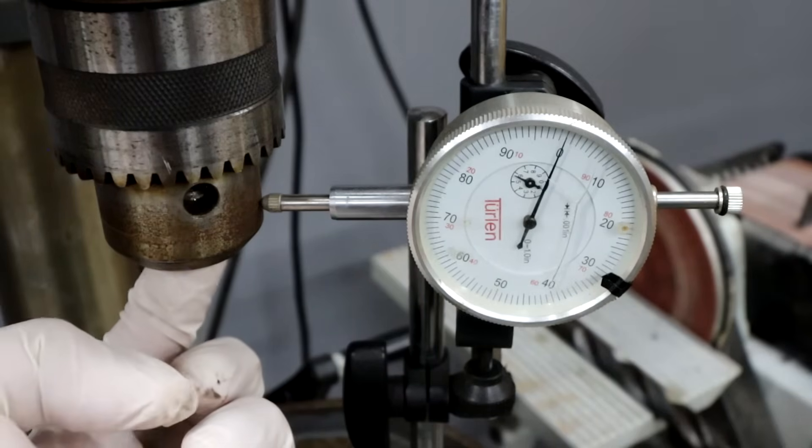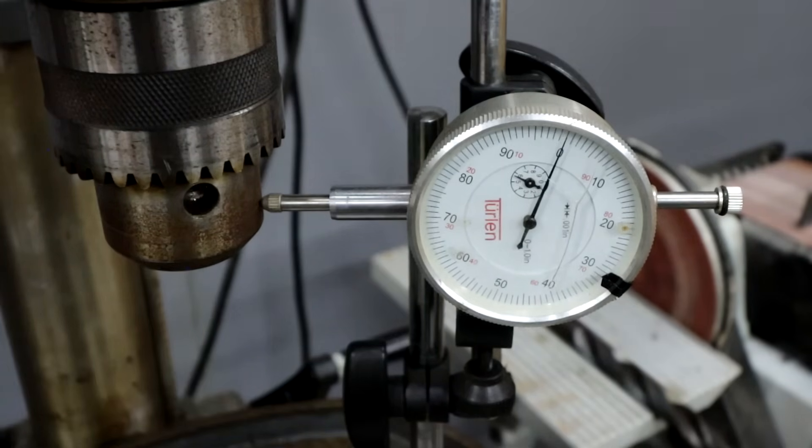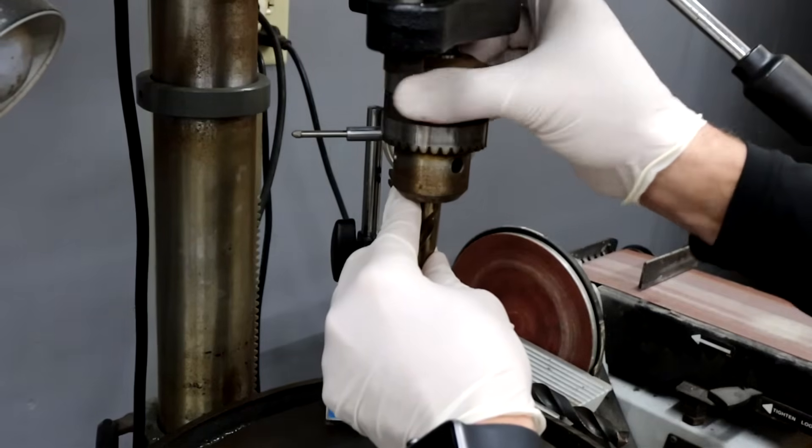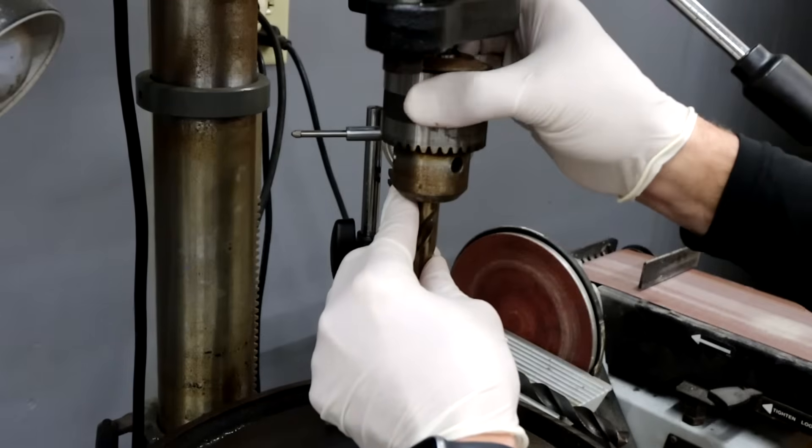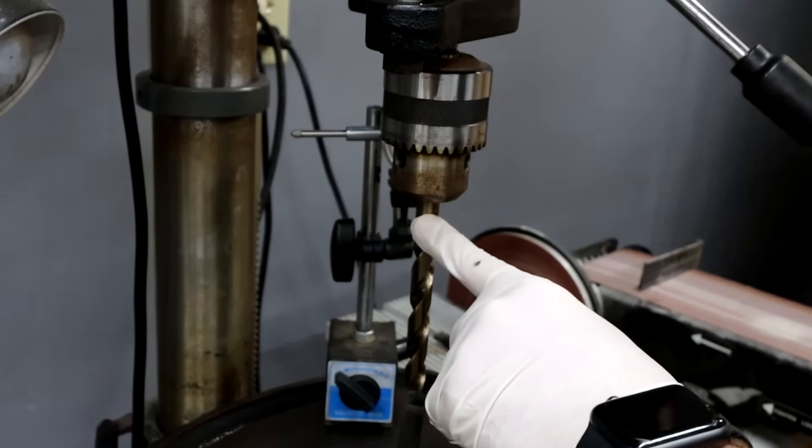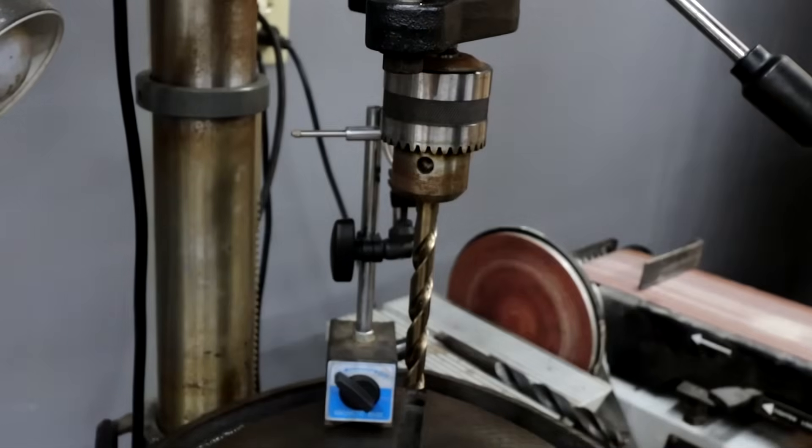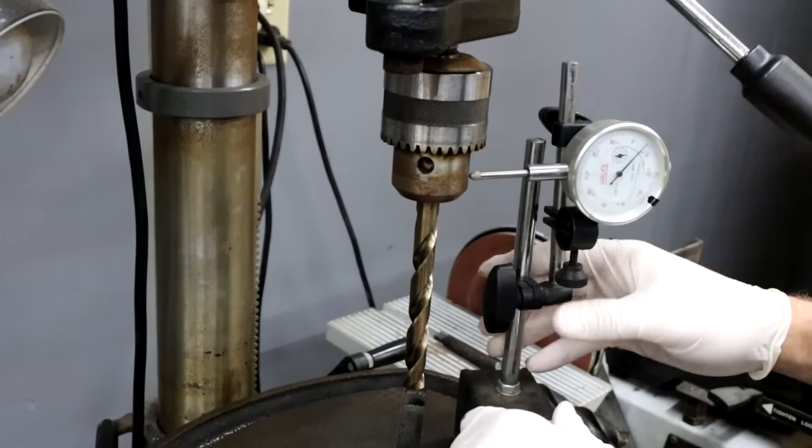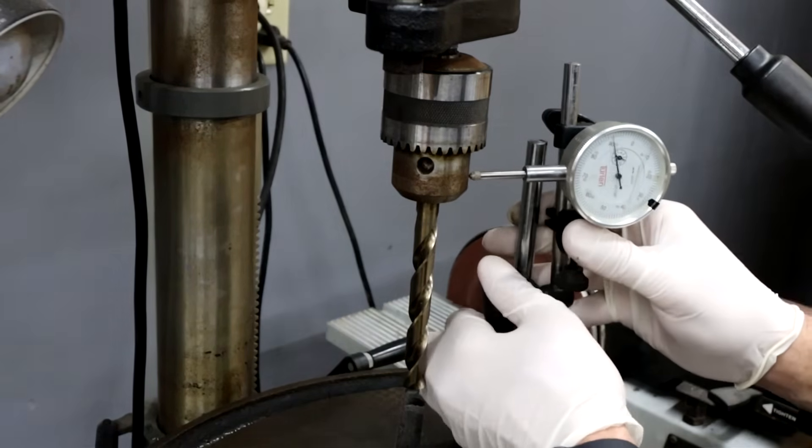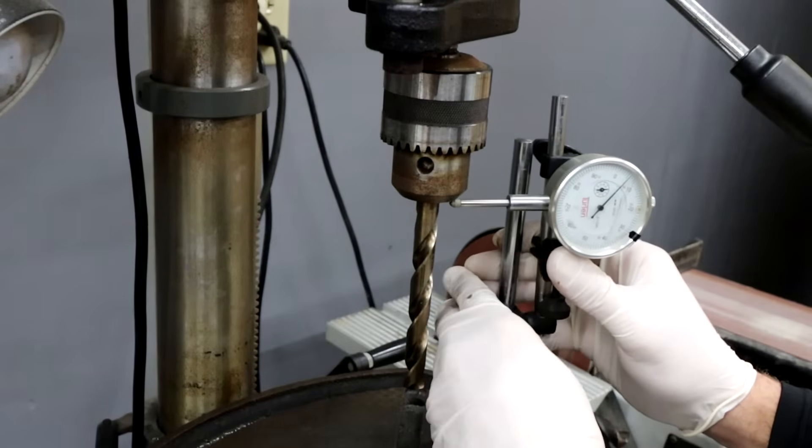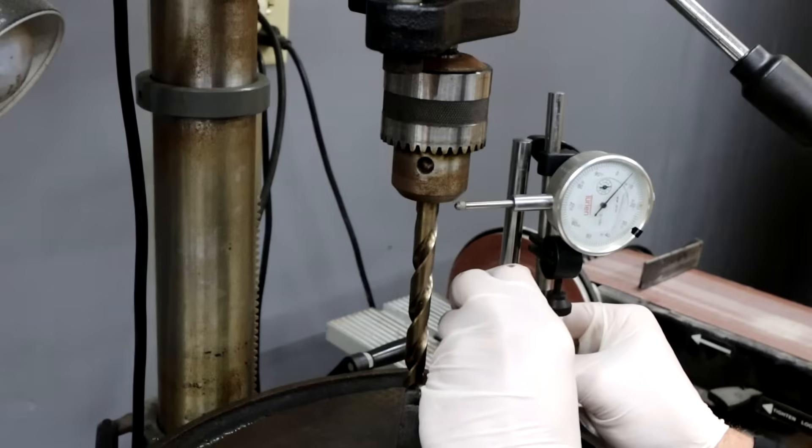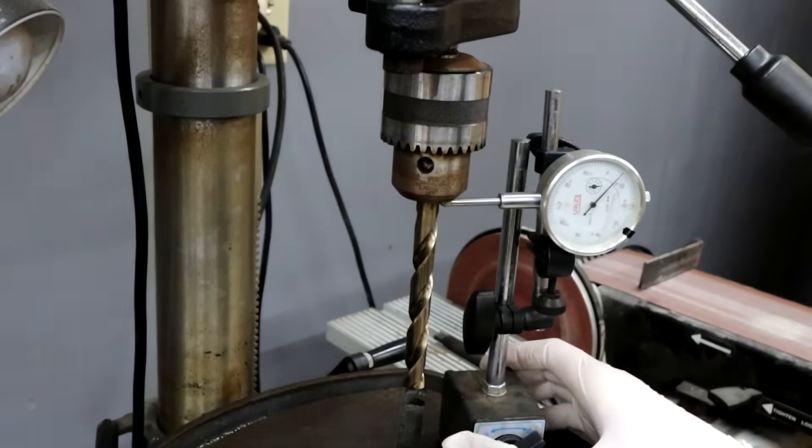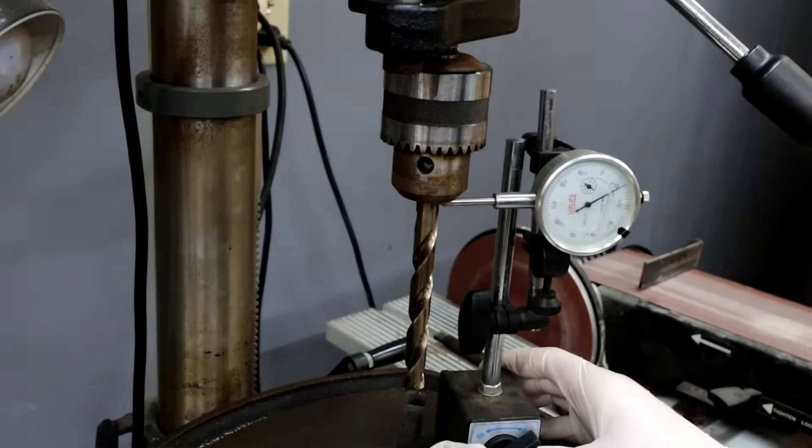So we have a real nice made in the USA half inch drill bit. I'm going to leave a little bit of the shaft down so we have a smooth area for the dial indicator to ride. You'll want to get this to where it rides on the drill bit, but is not being interfered with by the chuck itself.